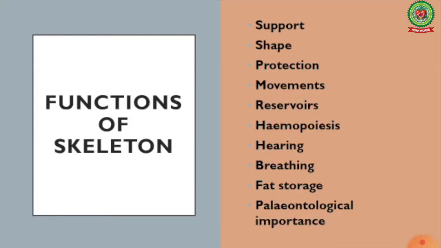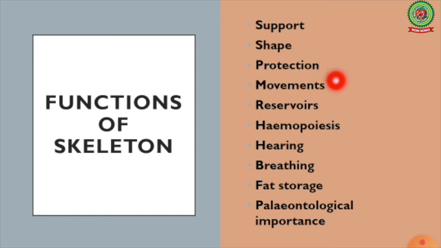Now, moving on to the functions of skeleton system. Skeleton performs many functions such as support. Bones serve as the supporting framework of the body. Next, shape. The bony framework provides and maintains the shape of the body. Protection. Hard bony boxes protect the delicate vital organs enclosed by them.